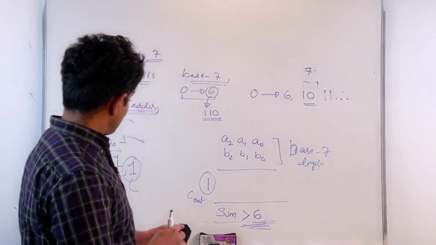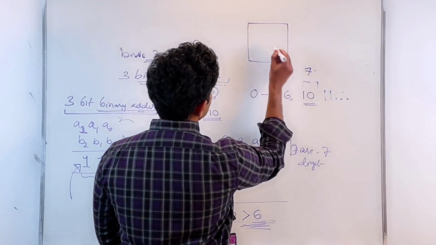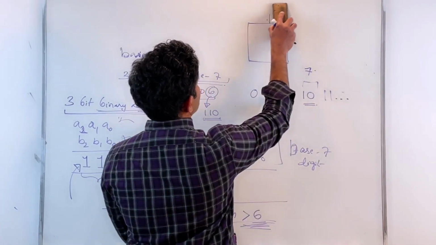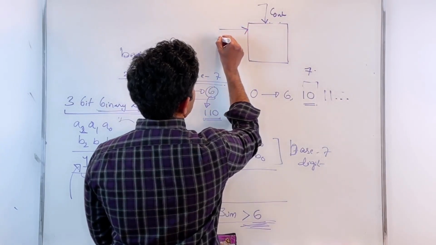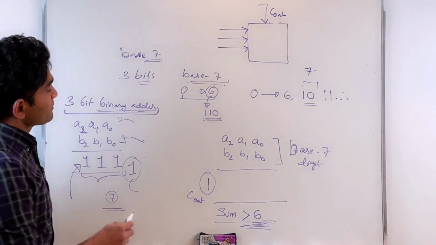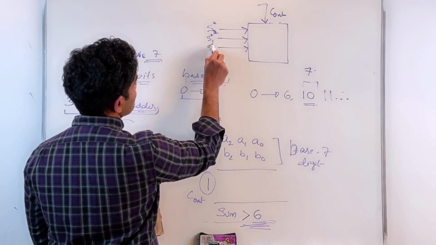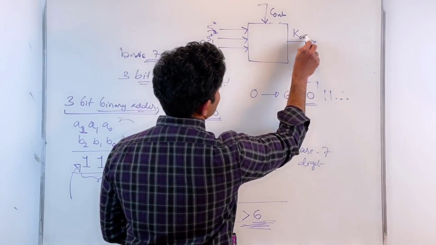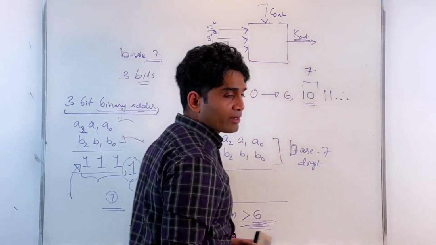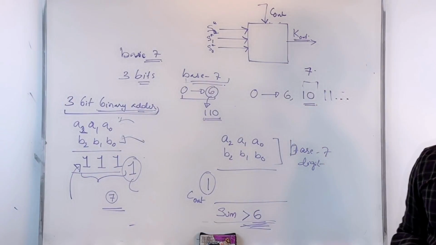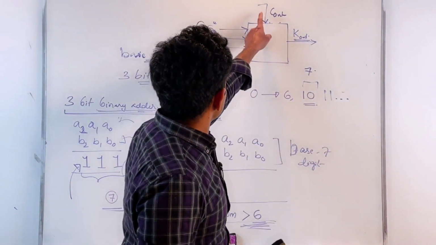So that's good. So you're able to understand what should be added and so on. So what you're going to design is this control circuit that takes in the C out of the binary adder along with the sum S3 star, S2 star, S1 star, S0 star, and computes what is called the K out, let's say. That's the control logic. All it's doing really is looking at these values and determining when my sum is exceeding 6, and outputs a value of 1 every time my sum exceeds 6, and you need to design that logic with these inputs applied.